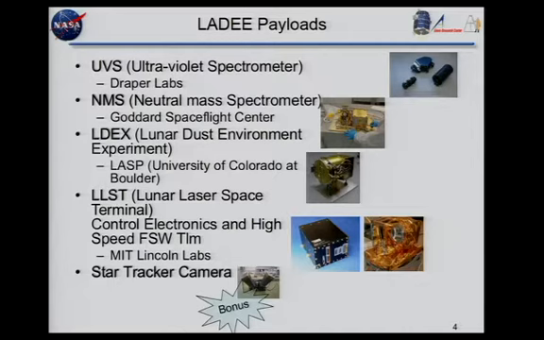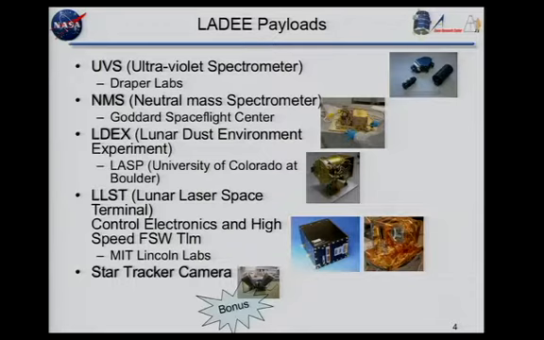That's good. So what were the LADEE payloads? There were, actually, I'm sorry, two spectrometers. I'll just go one by one. UVS is a spectrometer. NMS is a spectrometer. LDEX was the actual LDE of LADEE, the one that was measuring the dust, the ion detector. And then there was the Lunar Laser Space Terminal, the LaserCom. That was the big exciting one, because it was something that had never been done before, to have laser communication from a lunar orbit.